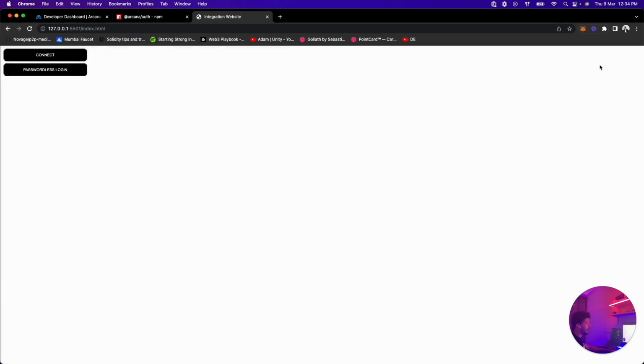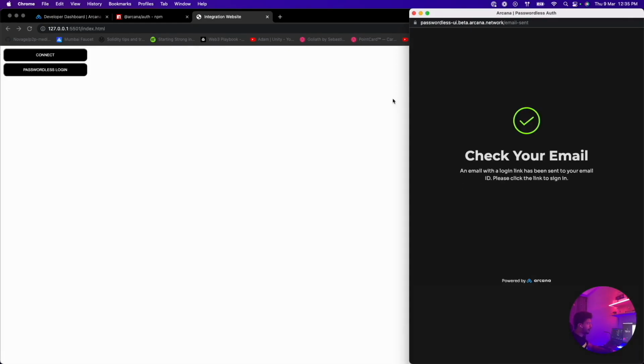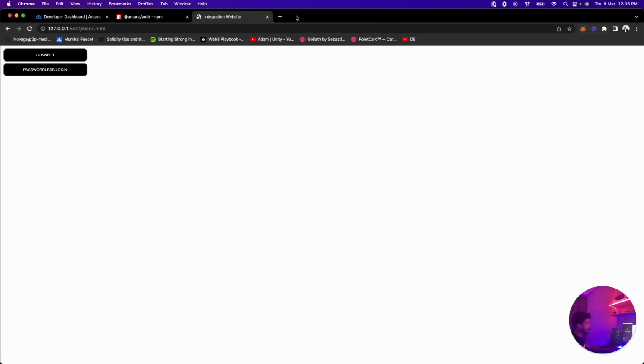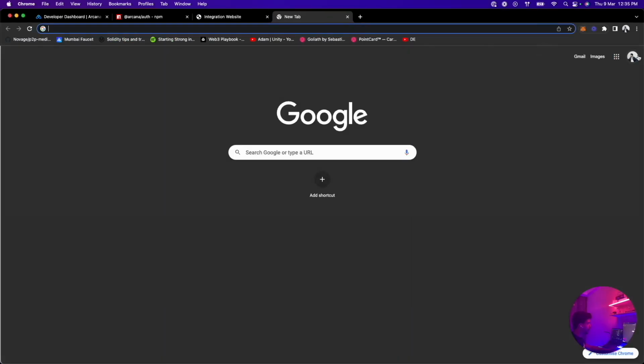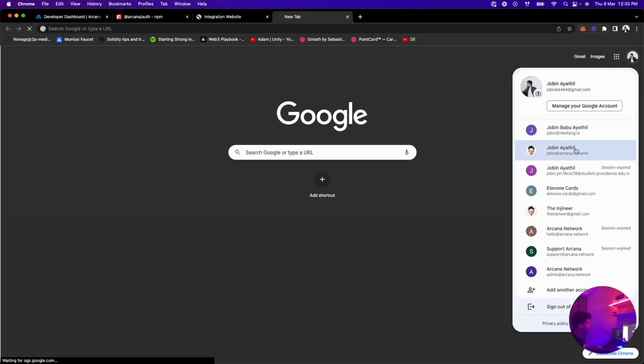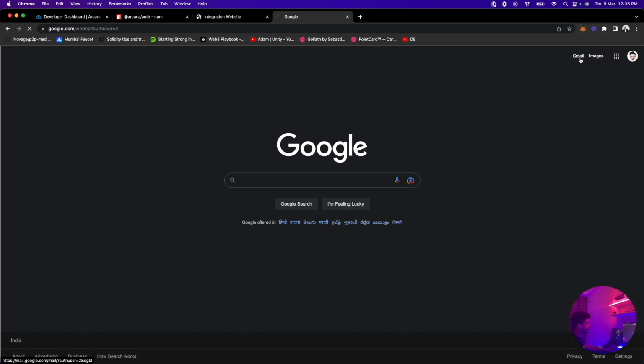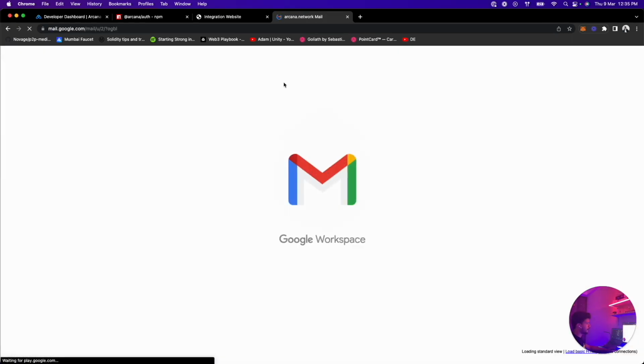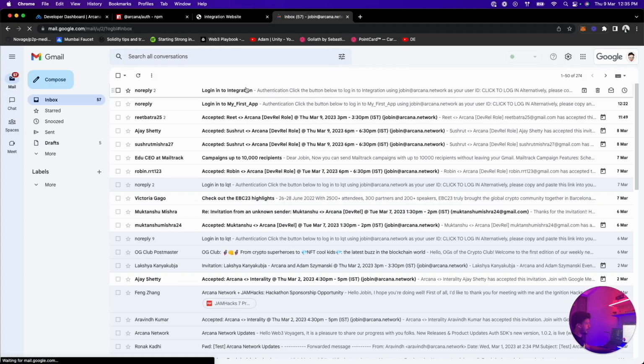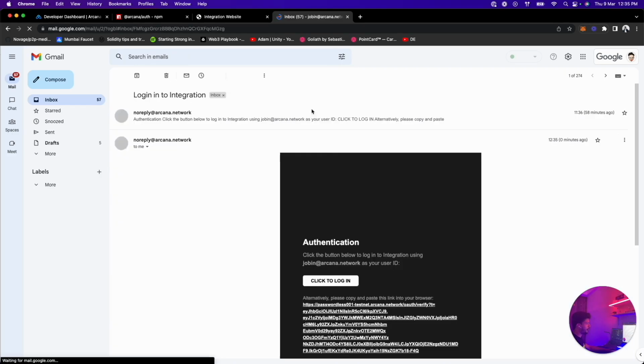So we are gonna click on passwordless login and check how this works. Yes. So you can see a pop-up, a separate window opens up for a passwordless login. I'll close this and check out my mail inbox. Yes, I have an email here.